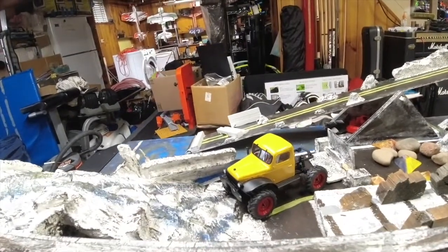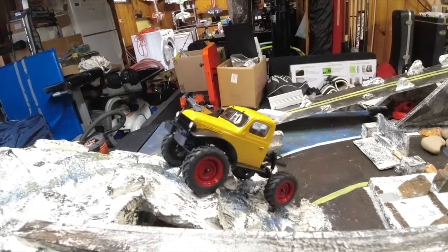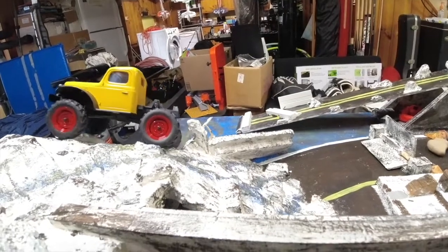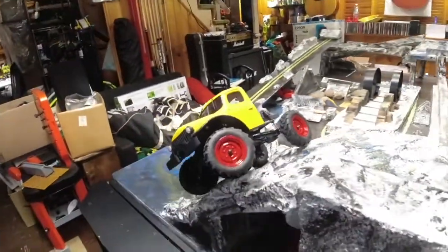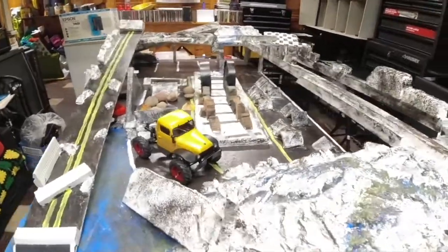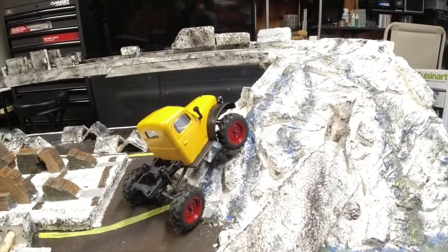This time we're going to try to turn around Danger Hill. I'm going to go up here. Low and slow again. See if we can get up to the top and turn. That's okay, that's okay. I'm gonna try coming up at a different angle. See if we can come up wide. This hill, Danger Hill here, is the ultimate.